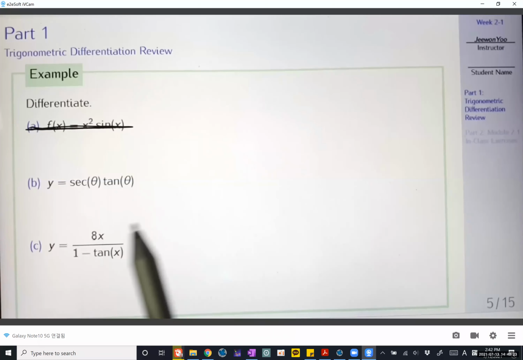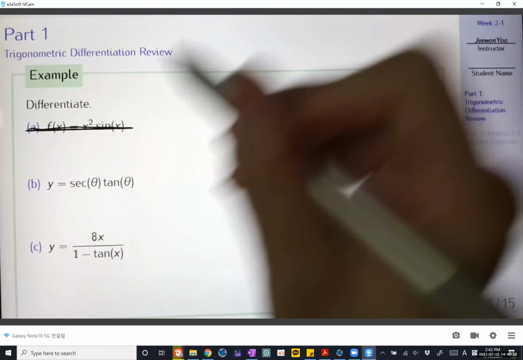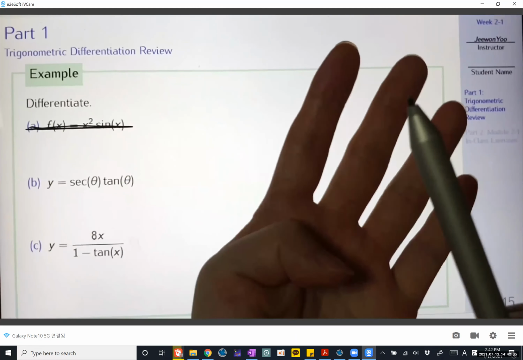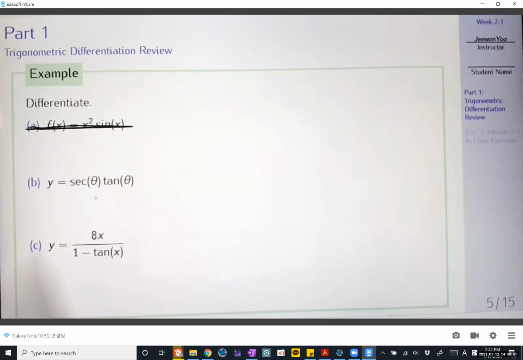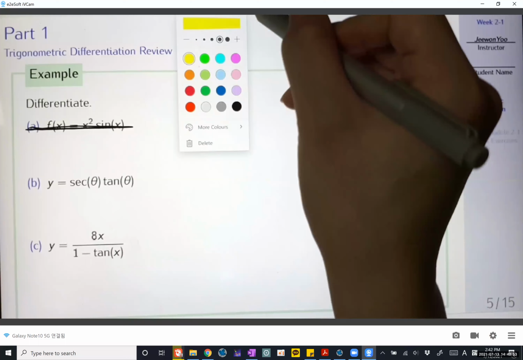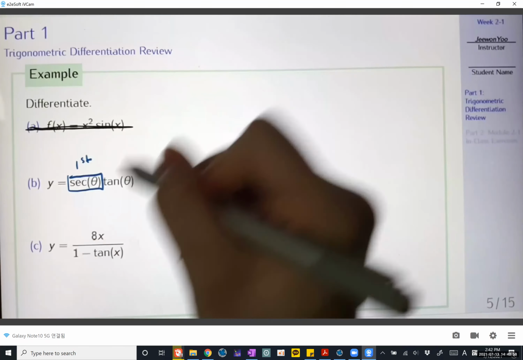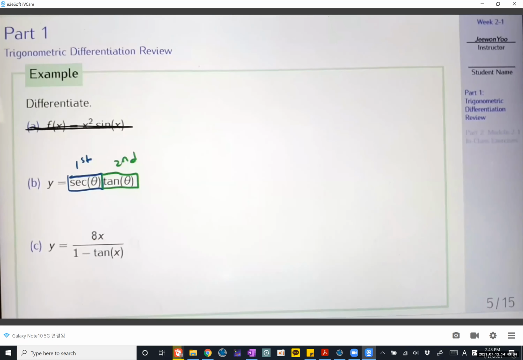Okay. I was thinking about the integrals, but we're talking about the derivatives, right? Derivatives. So what kind of rule would you like to use? I'll give you 3 or 4 choices: product, quotient, chain, implicit. In order to solve for B, yes, we have to use the product rule. Okay? So I'm going to make the blue color for the first function, and I'm going to make the green color for the second function. So just feel free to use the product rule.